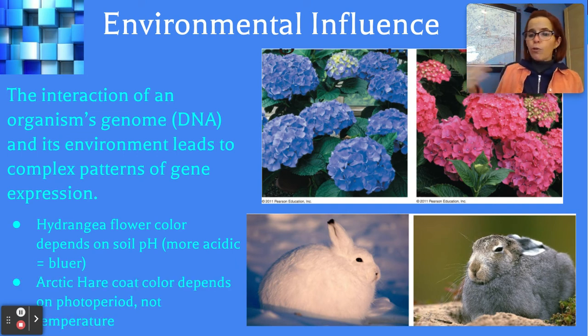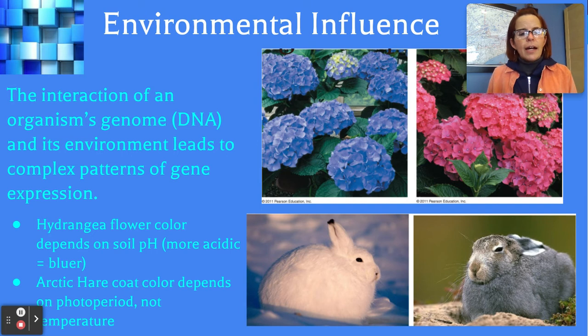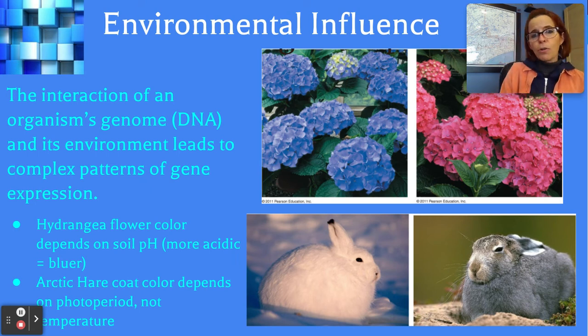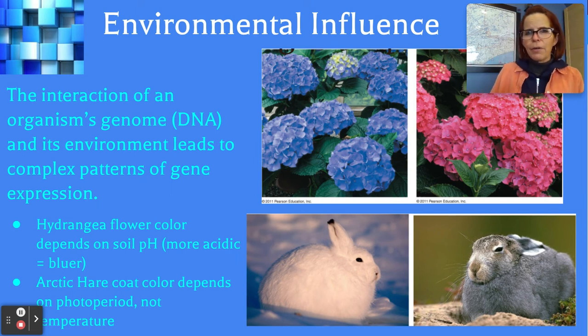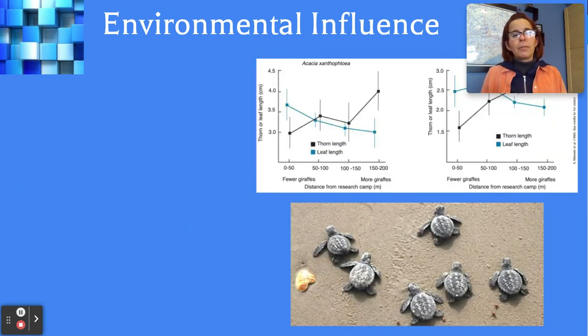You're all familiar with Arctic foxes and Arctic hares, and there's many different animals that change color. So their hair coat color depends on photoperiod, not temperature. A lot of people think it's determined by temperature. Photoperiod means it's determined by how much light they get. So that works well because when there's less light, there's more snow, and when there's more light, there's less snow. So their camouflage works out perfectly that way. Global warming could screw that up. Take a moment to think about why that would be.